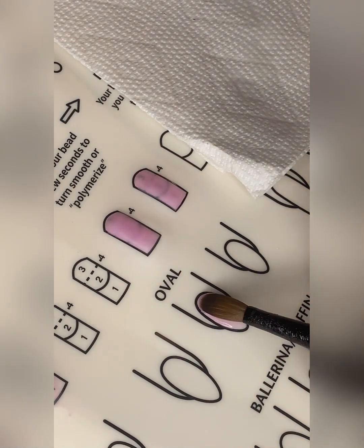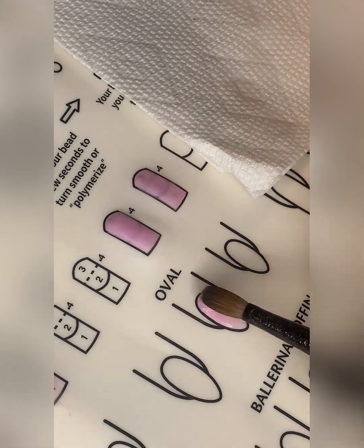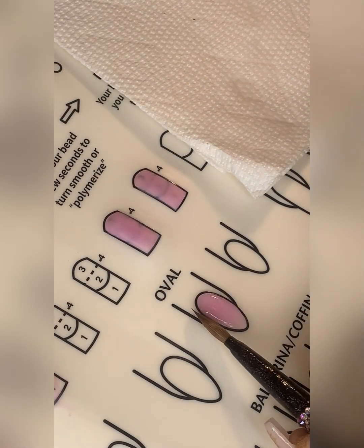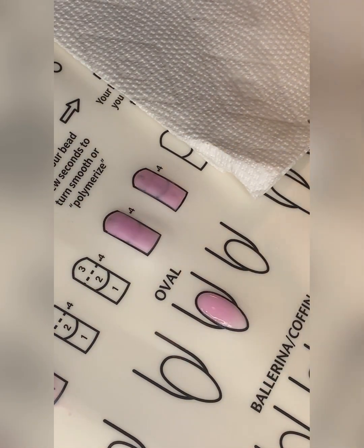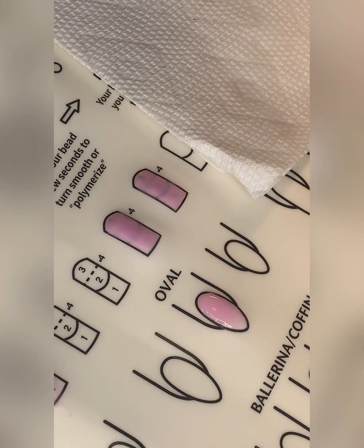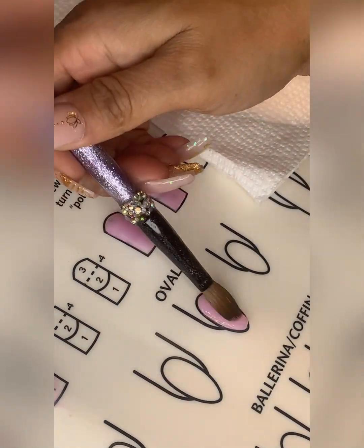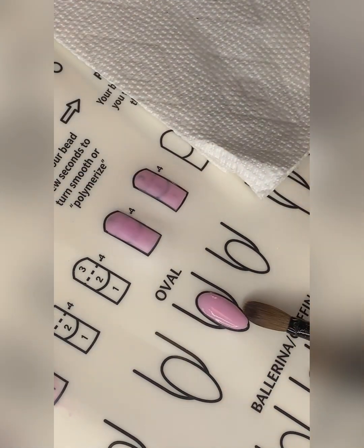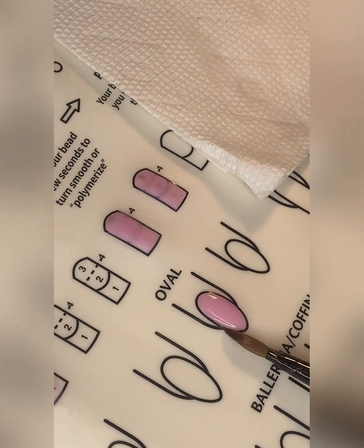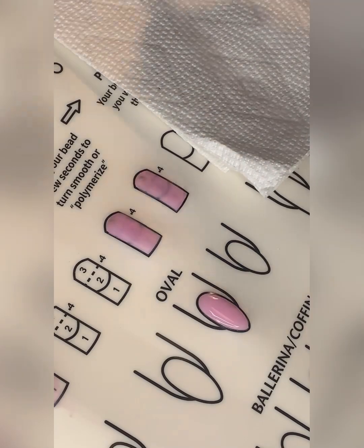Then I'm going to go to my cuticle area and use my smallest bead, flush that down, do my tip, and flush that back, or flush it down, whichever technique works best for you. But I like to flush it back, then tap it. Don't forget, guys, you want to tap as you're doing this. Even though this is not an actual finger, you still need to practice that tapping technique and applying and structuring and building. So this is to help you learn to build.